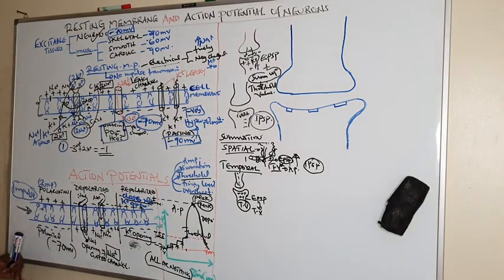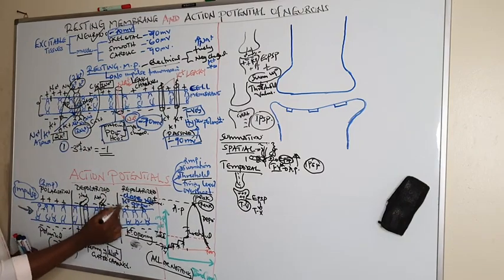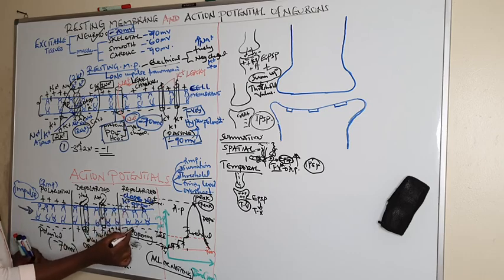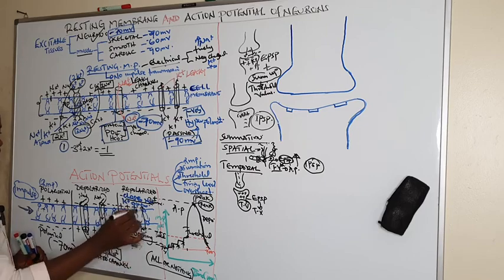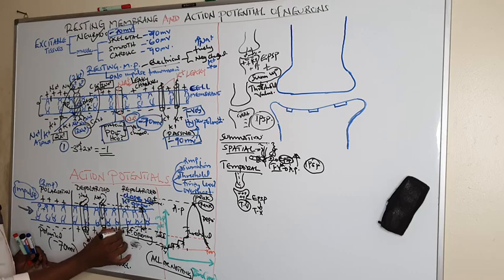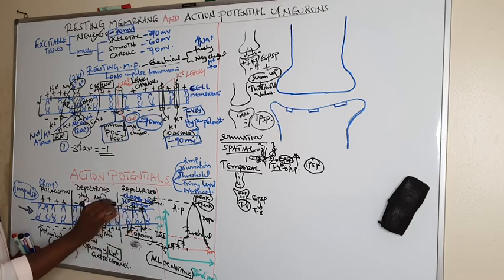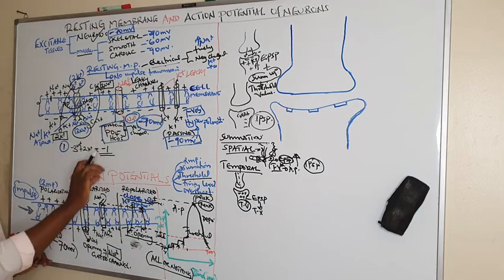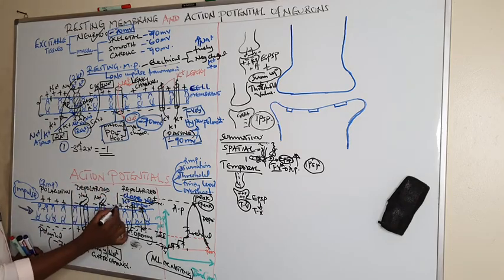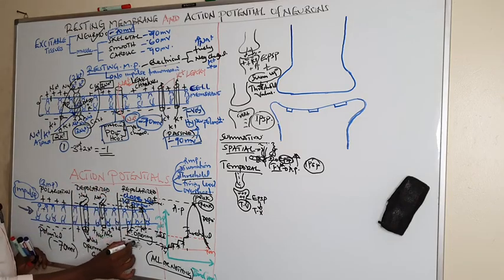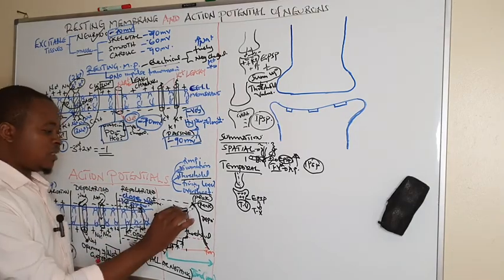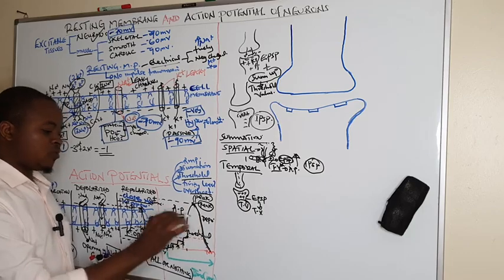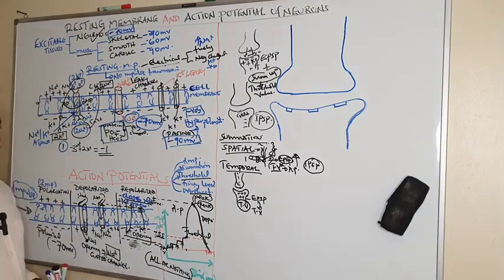gated channels, leading to the cell again becoming positively charged outside and negatively charged inside, because here we are losing the potassium from inside to outside. Potassiums are moving from inside, but remember the sodium ions have closed, so there is no entry of sodium. So we are losing from inside, but nothing is going in. So the outside becomes positively charged and inside negatively charged. And hence the peak goes back to the resting membrane potential, as we are going to explain more there.